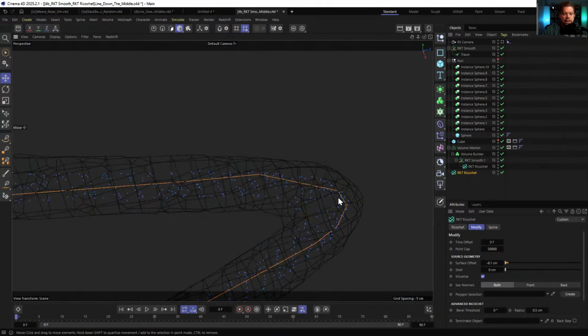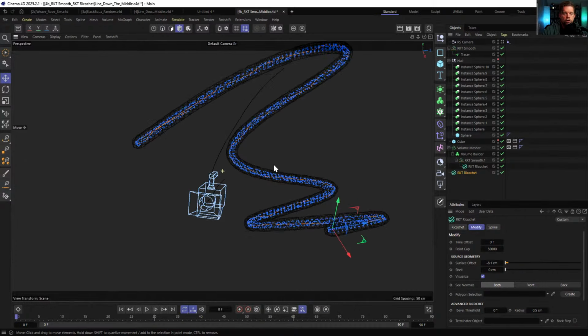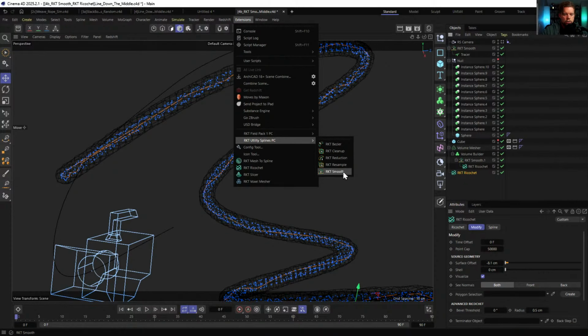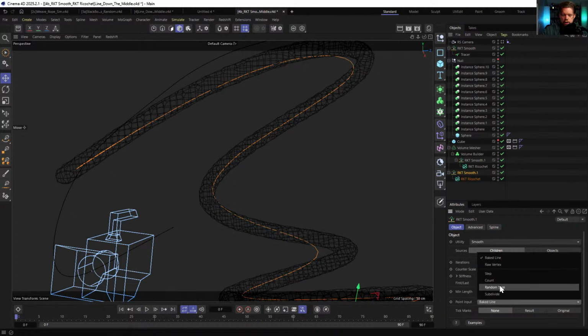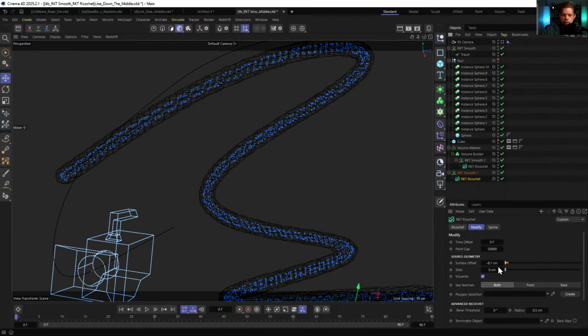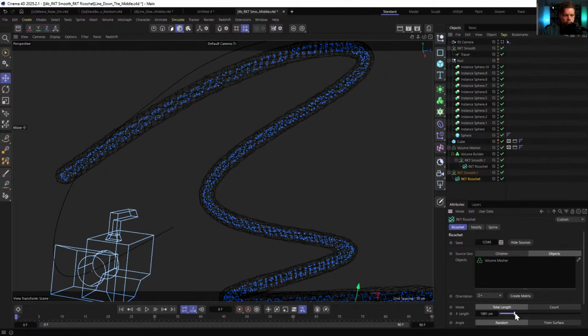Now because we're traveling more through the center of the pipe, that is going to be a little more susceptible to getting smoothed out nicely. So I could then put that back into a smooth, and we will resample step. And then we can add as much smoothing in there as we want. I could try counter scaling, which usually works pretty well. So with us only having that raw geometry, we did a little bit of guessing, checking, wiggling some stuff around. The line's a little long right there, but that's not horrible.